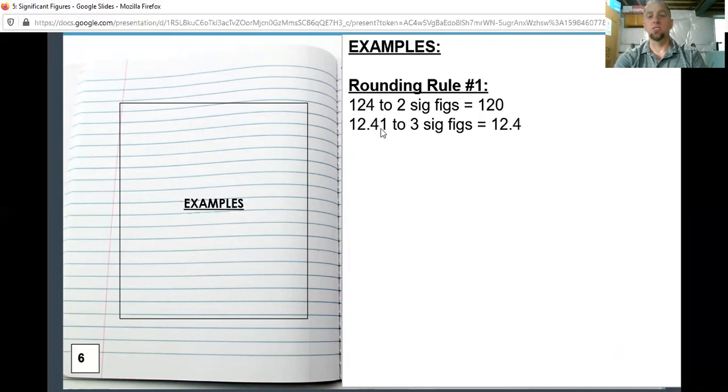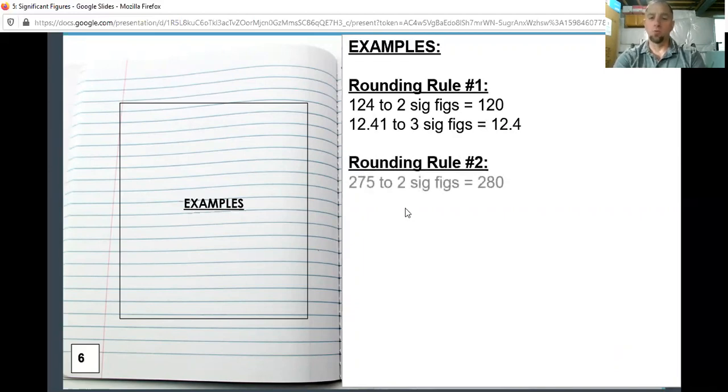I don't need to put a 0 here because this takes place to the right of the decimal point. Up top, if I remove this 0, I would end up with just 12 instead of 120. I think we can agree that's a lot more accurate there. Here, I can just drop the 1. I don't want to add a 0 because if I added a 0, how many significant figures would there be? There would be 4 significant digits, and I can only round this to 3 significant digits. Therefore, we drop the 0.